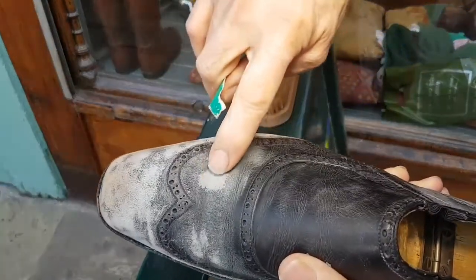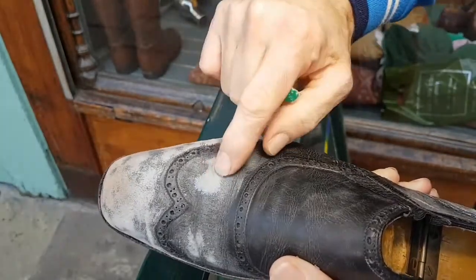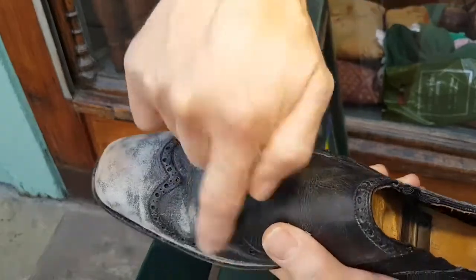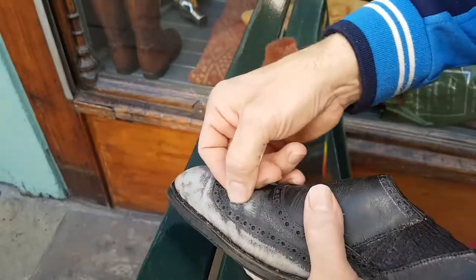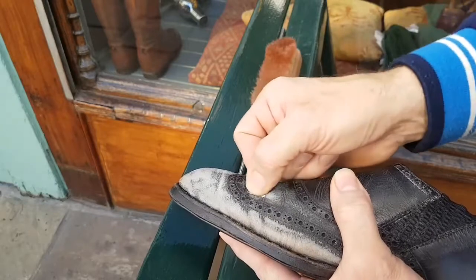That bit in the middle is cut reasonably well — there's no rough skin there, no creasing left — but it's far too rough; you couldn't use that as a finish. Of course I've got to do the rest of the shoe and this is extremely scratchy. I'll do the whole shoe then come back to it with finer papers.